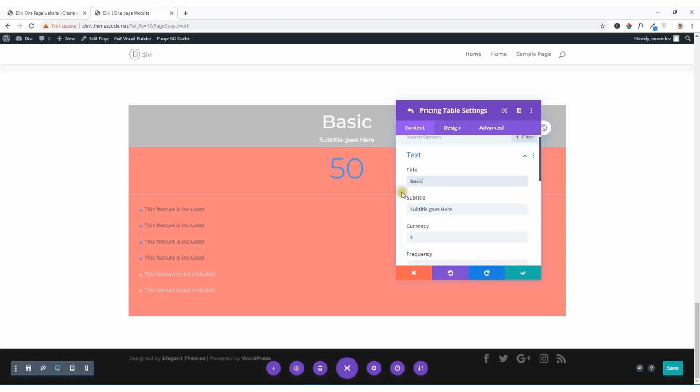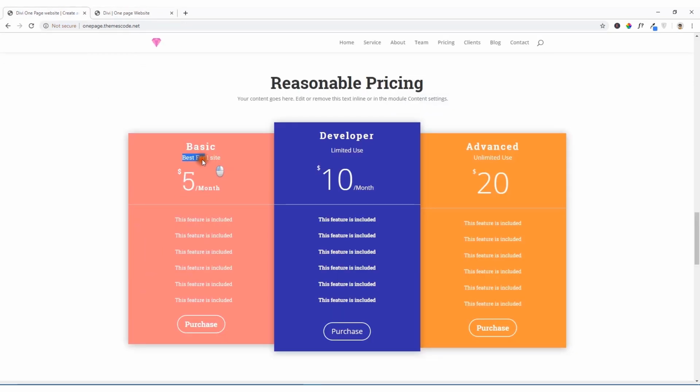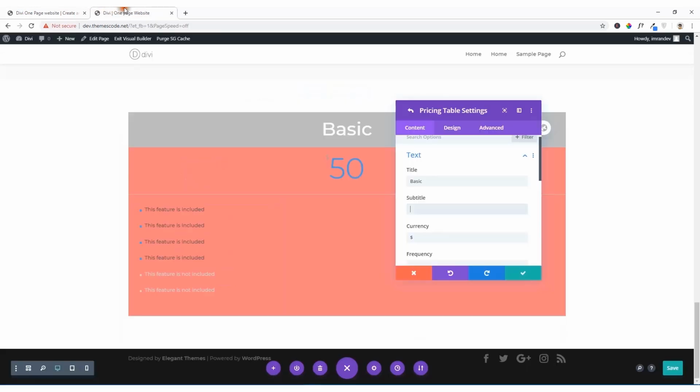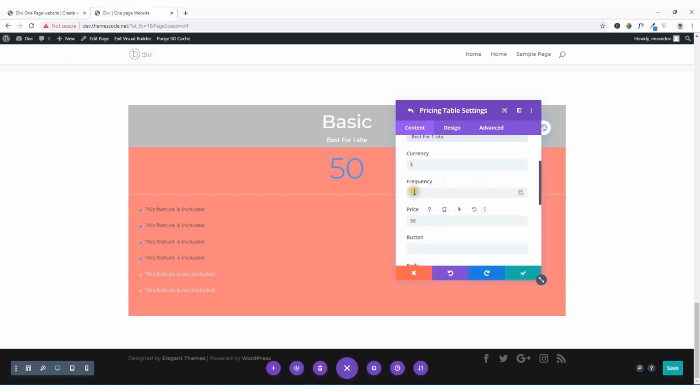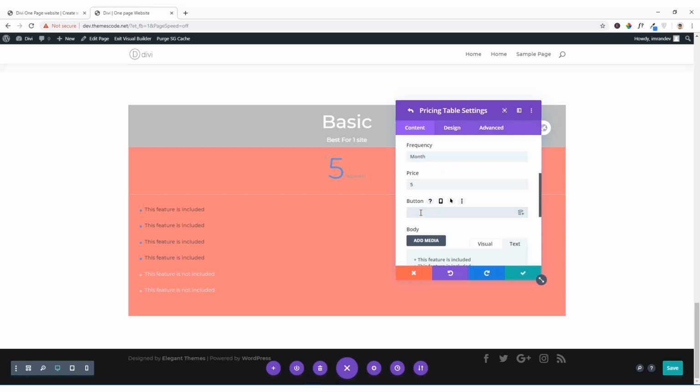Basic. And best for on-site. Currency dollar, frequency monthly or month. Price $5 and button text will be purchase.